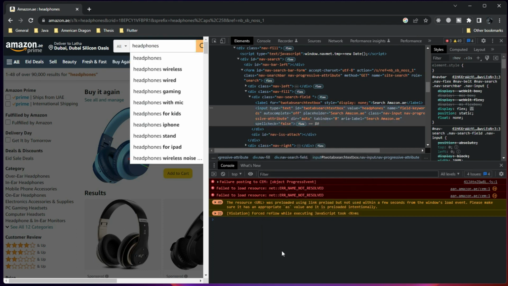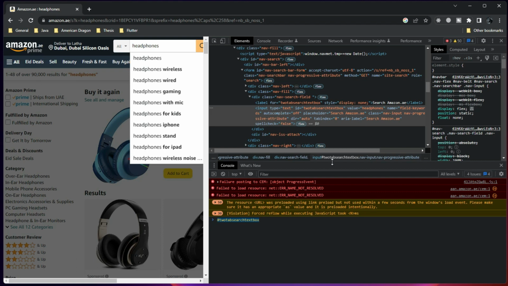What happens with the selector is, it will give you a value to uniquely identify this particular input. It may not be uniquely identifying it, but this is what we need: hash twotabsearchtextbox. And when you are searching for a class, you will be putting a dot in front. When you are searching with an ID, you will be putting a hash in front.